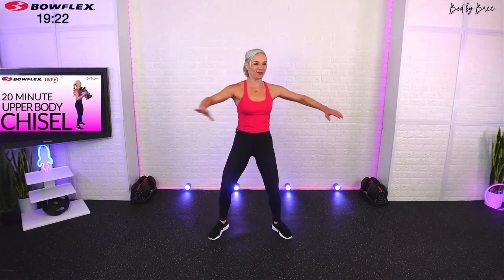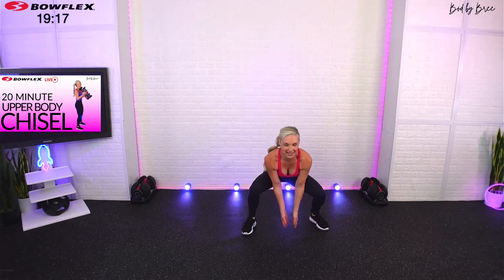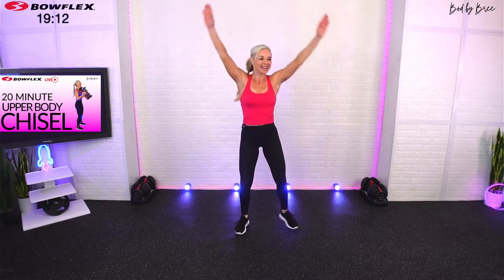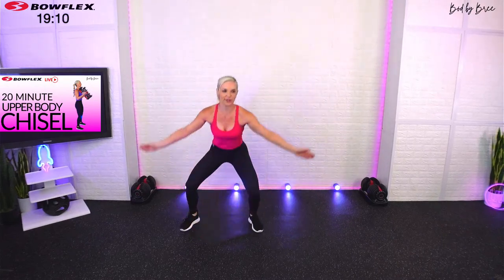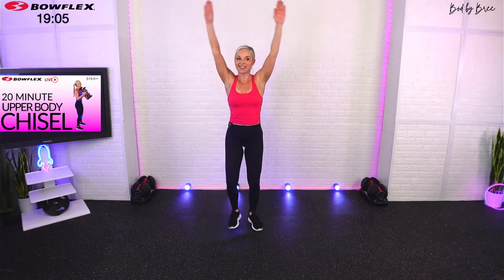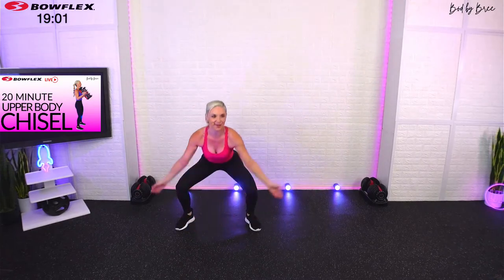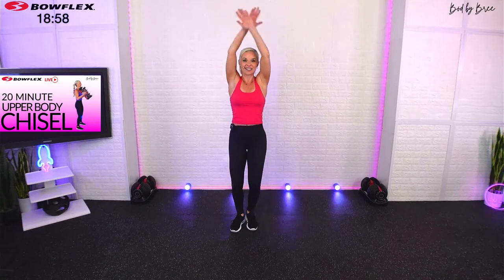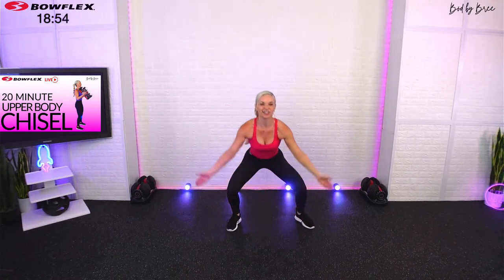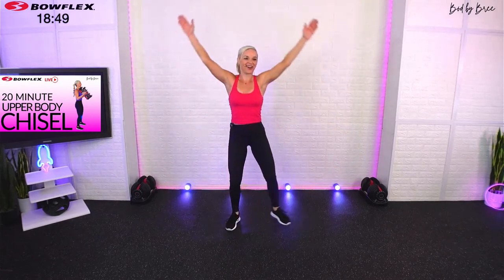If you're using your SelectTech dumbbells, come to the side — we're going to go into a squat and then a big sweep overhead, this is going to start to warm up our entire body. Sebastian is not in his normal surroundings and doesn't have his dumbbells with him today — guess what, you can still do this with bodyweight. What you're going to work on is your range of motion and mapping out the biggest range of motion you can. You're still going to feel it because we're going to have isometric contractions happening.